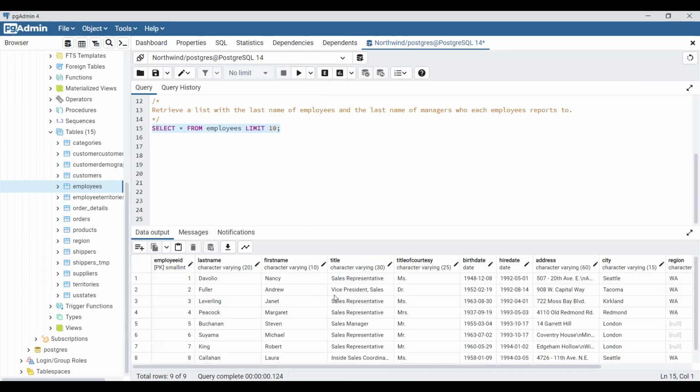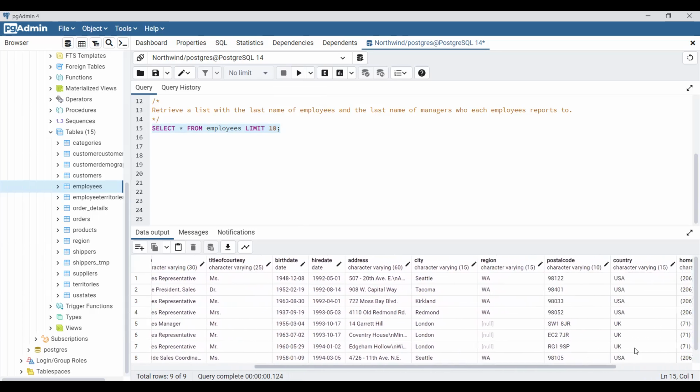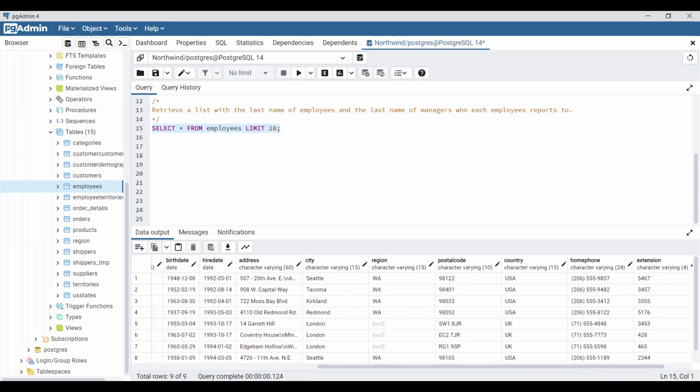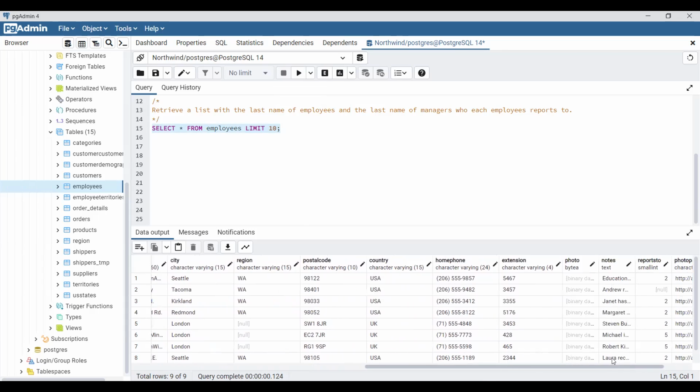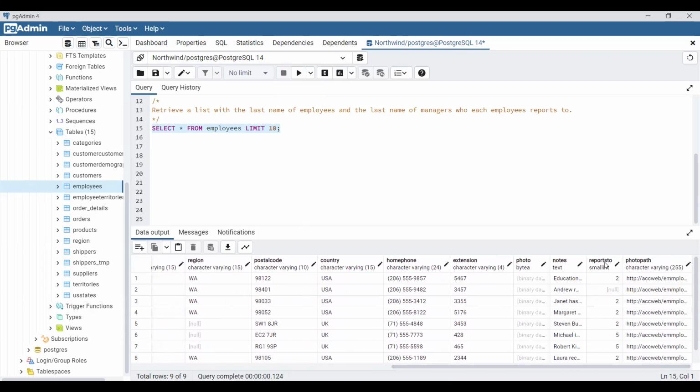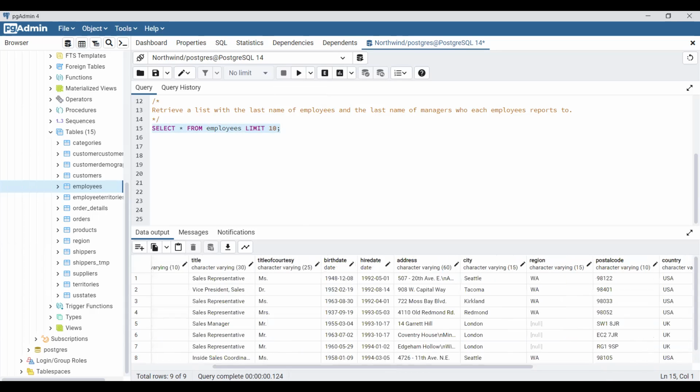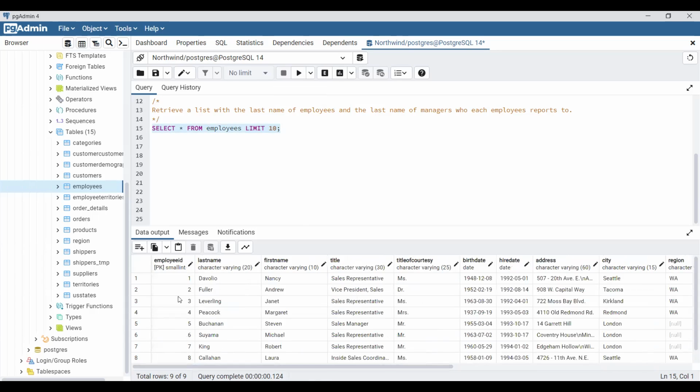So if you look at this table, scroll to the right, and see if there's any way to figure this out. There's this column called reports to. It's got a number, and that number is referencing the employee ID number here.